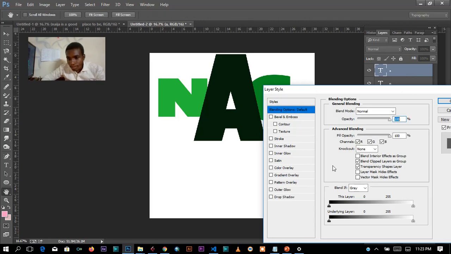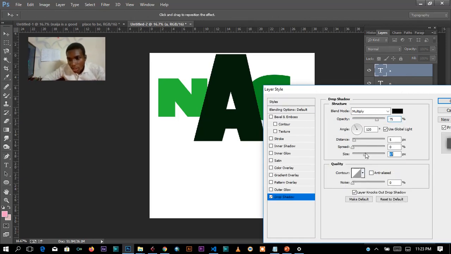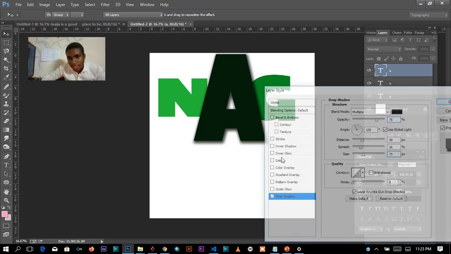As you can see, I want to do something really, really nice. I want to increase the spread of the shadow so that it could be obvious. I'm going to increase the distance and the spread. I just want to show you what I mean by the little bit of 3D effect. Okay, and that's it.